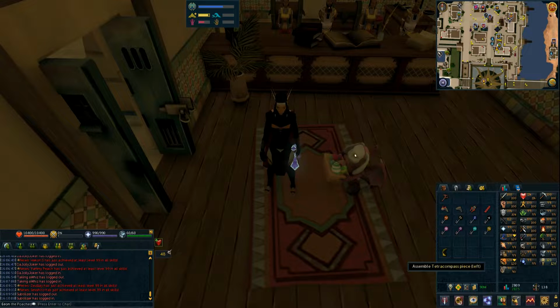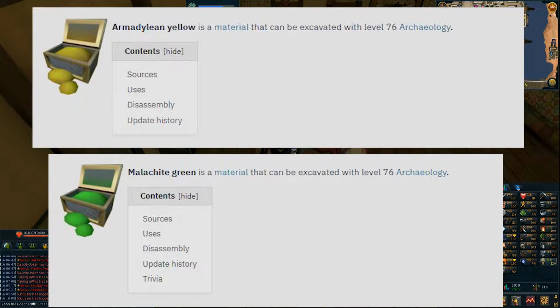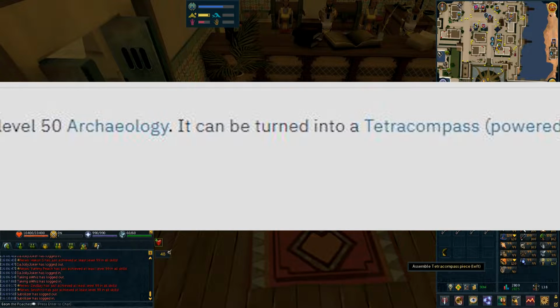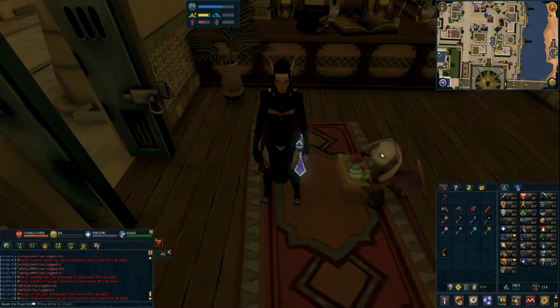But there's also a catch. You need materials as well, and for 2 of those materials you need to be at least level 76 archaeology to even excavate or farm the cache on your own. So you only need to be 50 to actually combine and restore the Tetra compass, but for the material alone you need to be 76 to excavate it yourself. So if you want to buy the materials, then you can put it together by level 50, but they're pretty expensive. And if you don't want to buy the materials, you want to do it all on your own like Iron Man, then you're going to need to be at least level 76.